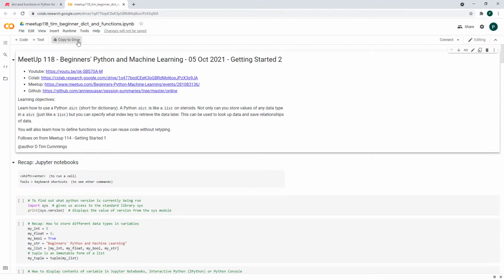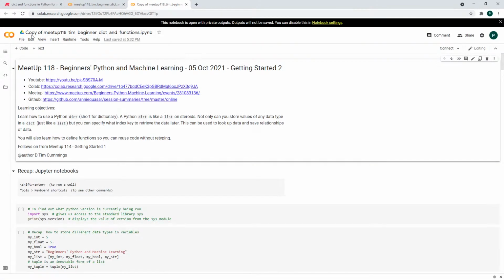The first thing I'd recommend doing is clicking on this button here, which says Copy to Drive, and then you'll be able to save all the changes that you make into your Google account. That's opened up a new tab, and it's given it a new name, Copy of Meetup 118. And here is our notebook.